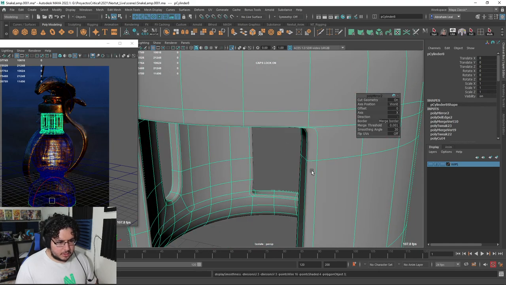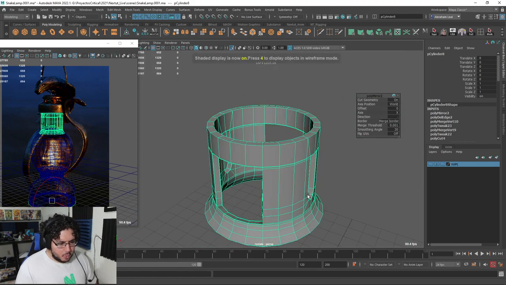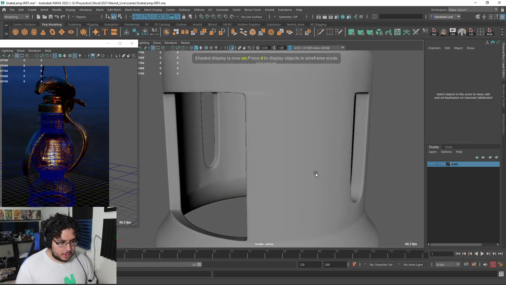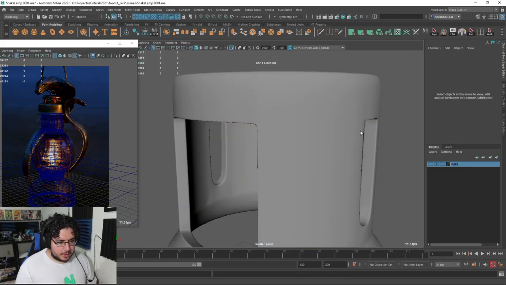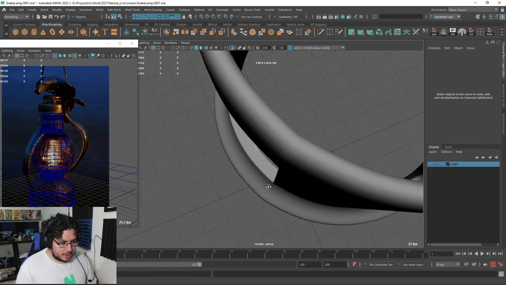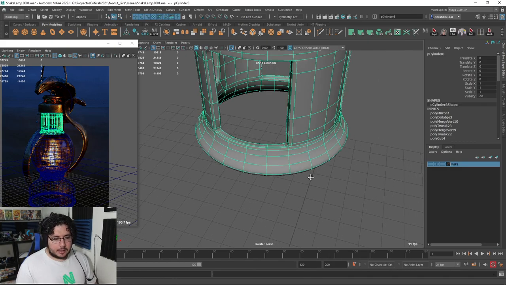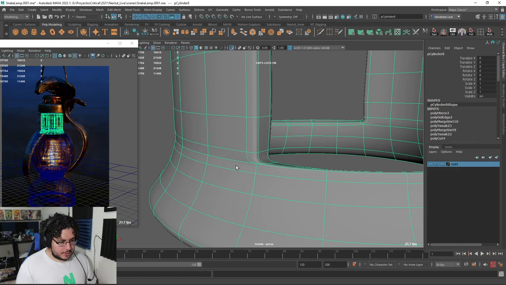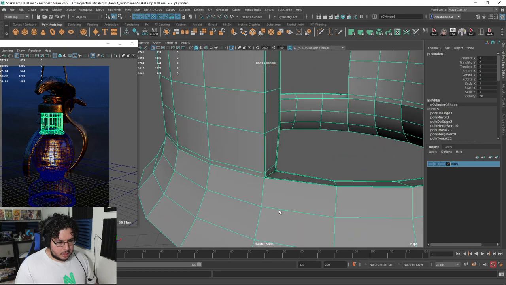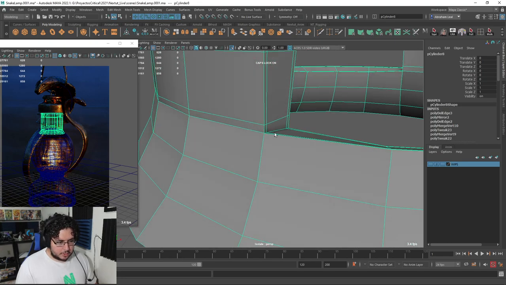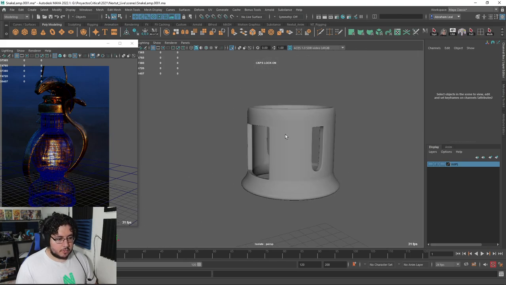Now you can see here that we're still getting some weird pinches, like on that area right there. We could add another support edge here, and that would definitely help hold the edge a little bit better. But the thing is, it's going to make the cylinder look a little bit flatter, and we don't want that yet. So I'm going to keep it like this, and later on, if we see that that's a big problem, we'll fix it. I actually think we could get rid of this one, to be honest. Because there are ways to create a harder edge on these areas without affecting the overall shape of the cylinder, which is what we should be going for.